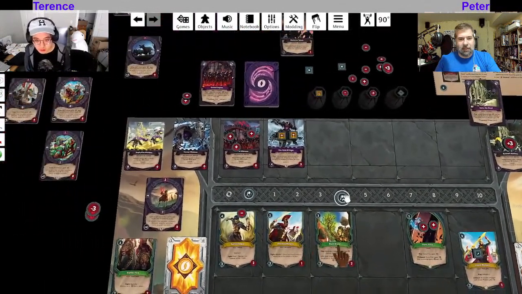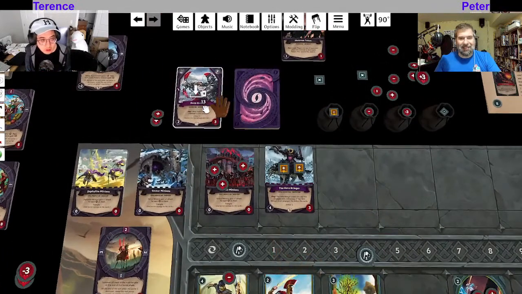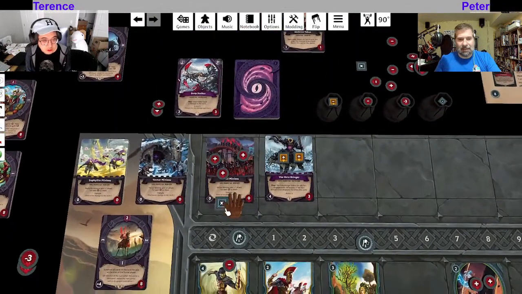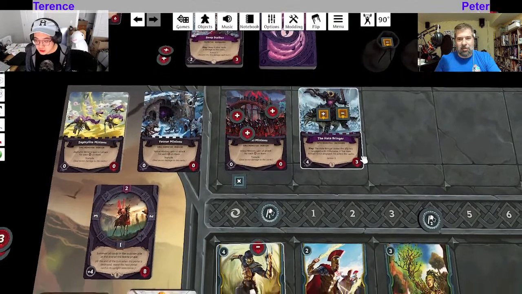Yeah, we'll see. All right. So after all that, we do the treachery phase. So this guy's going to get +1 attack. Good, trample. Yeah. All right. So first thing we do is our fight effects. So my fight effect is a plink of damage over here.